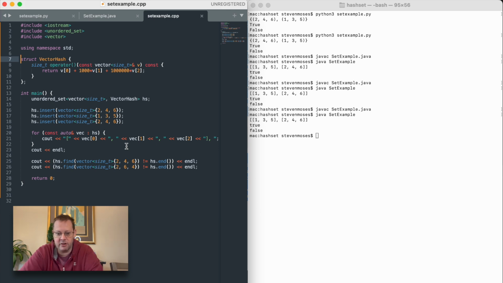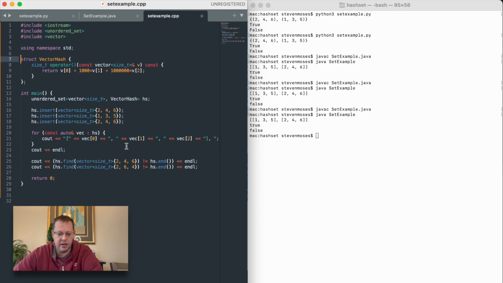I mentioned a little bit in the introduction, what happens when you are inserting is it has to turn the object into a single number that it can use as an index in some sort of an array. What we need to do is take our vector, which has multiple numbers in it, and turn it into one single number that represents that. A very easy way to do that would just be to add all the values of the vector together. The problem with that is that then 1, 2, 3, 3, 2, 1, 2, 3, 1, any order, whatever it's in, including 2, 2, 2, are all going to generate the same number.